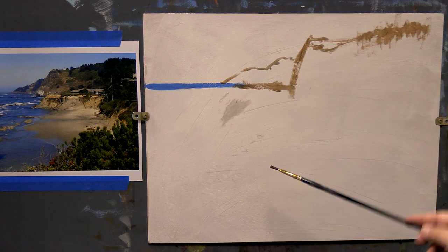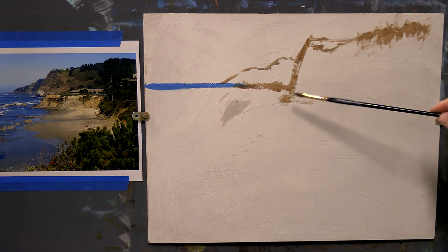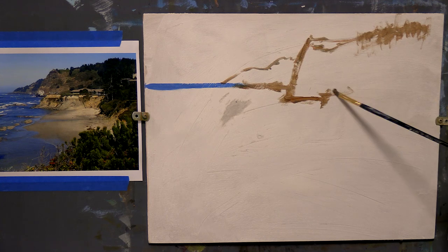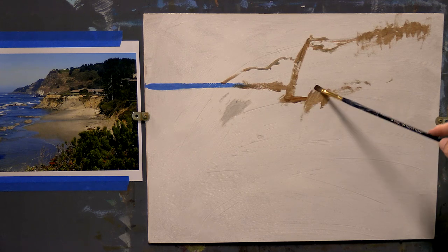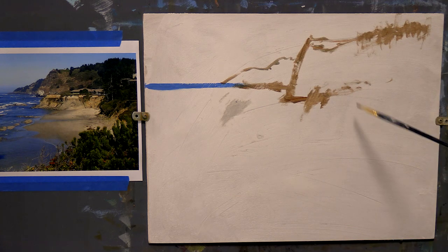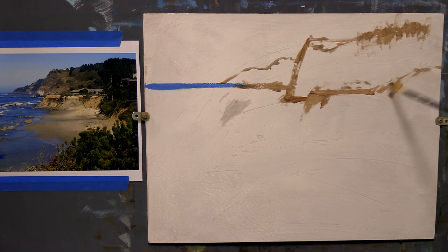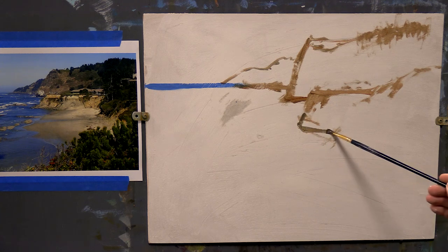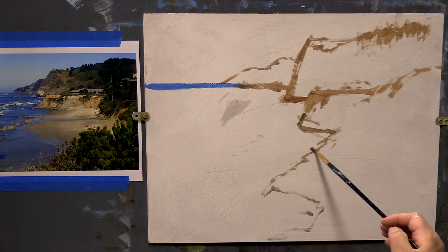As you drop down here, what you're doing is you're bringing that ocean a little bit closer. So we'll drop down, bring the ocean a little bit closer. Our line will get a little more definite. We'll put in this other little bit of maybe right in here. And there's some buildings and stuff up there, and I think I'm going to go ahead and do them this time. So we'll drop that down. This will come right up in here, so this will bend like this, and then we'll come out, come back, and around here.